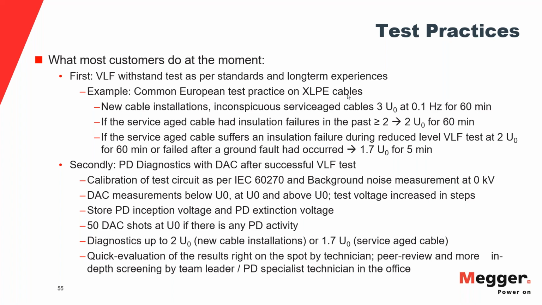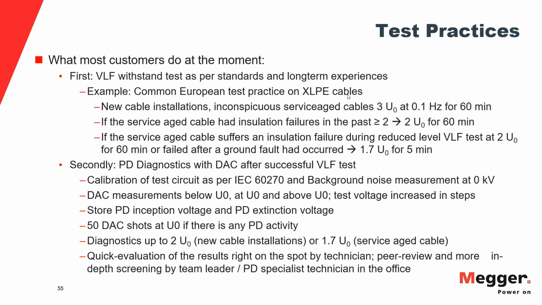If the test at reduced voltage completely fails, meaning you have an additional failure, they simply cut it down to a last resort test. They do 1.7 times operating voltage and see if the cable holds the voltage for, let's say, 5 minutes or so. Then they immediately start the procedure of taking action, because they know it's probably bad within 6 or 12 months. So this last stand is a Hail Mary.